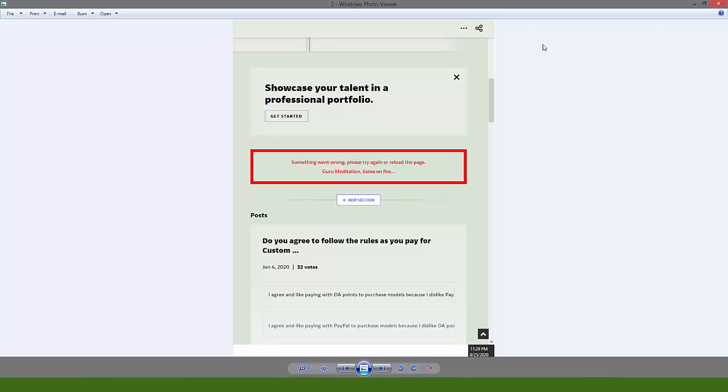So that I can actually do the recording, so I can actually show you the proof in the pudding. It is unstable right now. Very unstable.